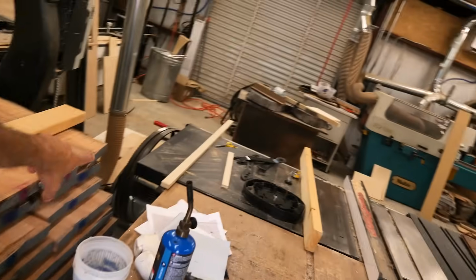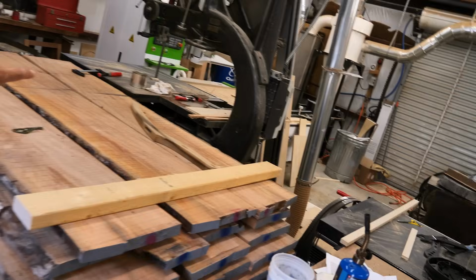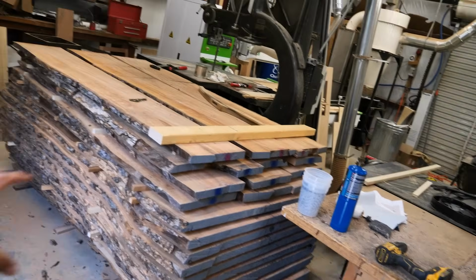So to get around that, hopefully, I've got a couple fans. I can see one back through there, one on the other side of the bandsaw. It's pulling air through this stack, getting that surface moisture off, and then I've got a dehumidifier here that's hopefully pulling quite a bit of moisture out as well. So we're trying to mitigate the amount of humidity that this brings into the shop.